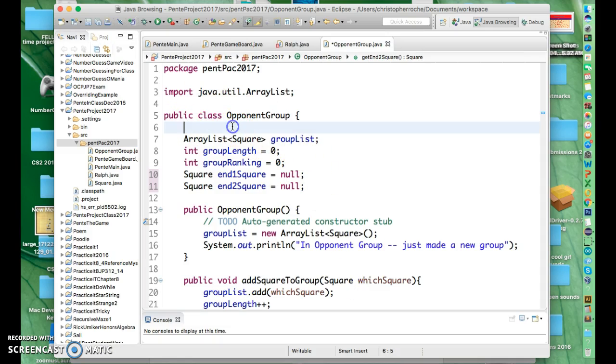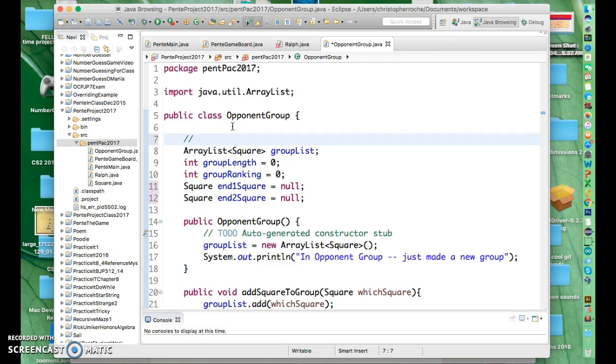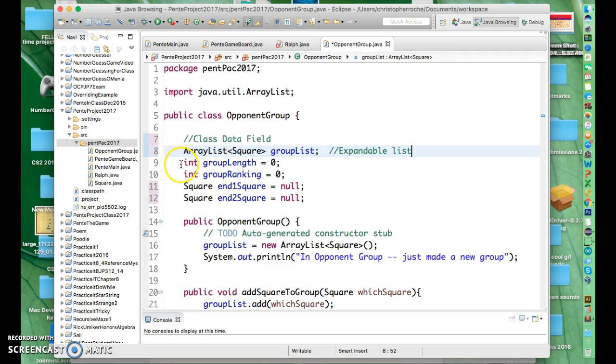Okay, and then the fields inside this, these are data fields, class data. What I'm doing is I'm going to make an array list of squares, and this is just a different way to make a list. It's an expandable list, okay? I kind of like this because it's handy.